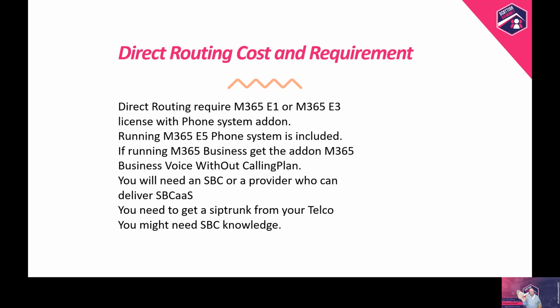But if you are running Microsoft M365 Business Premium, Standard, or Basic, you need to buy this add-on, M365 Business Voice without Calling Plan. This license costs approximately $12 per user per month. The Phone System license that you have on the enterprise license agreement costs $8 per month. But in this Business Voice without Calling Plan, you have Audio Conferencing and Phone System.